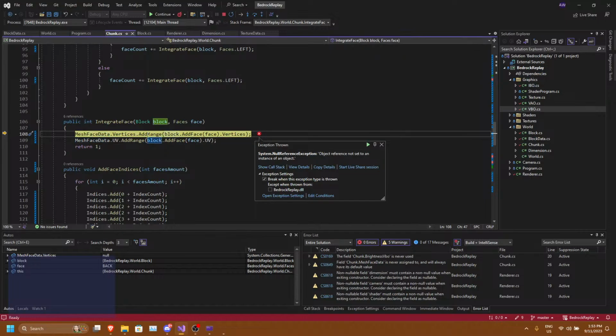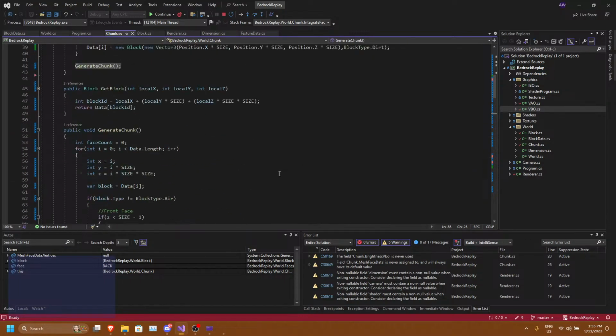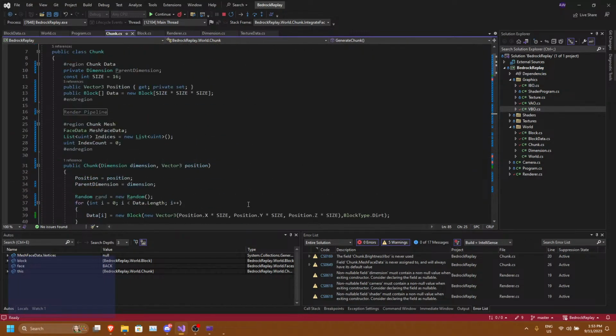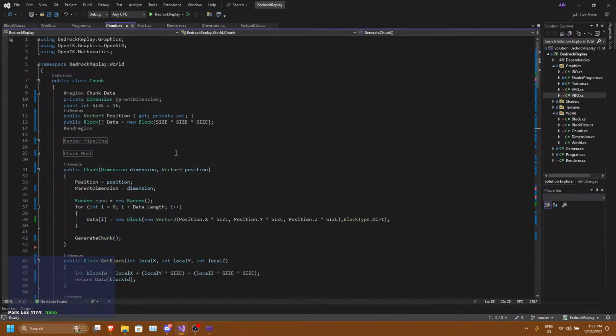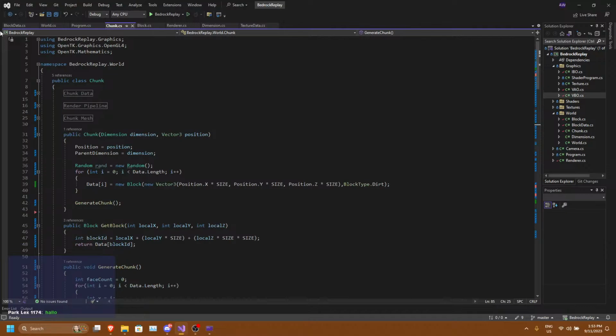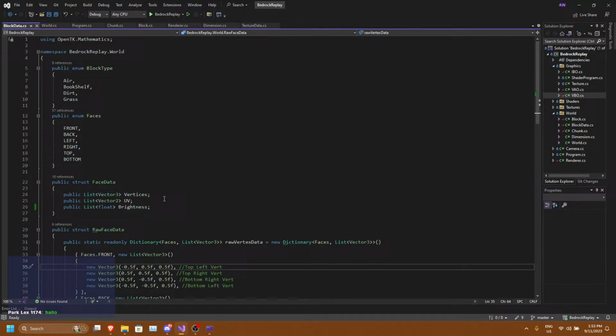Why is vertices null? Why is vertices null? I don't think it should be null, because it's in a structure.